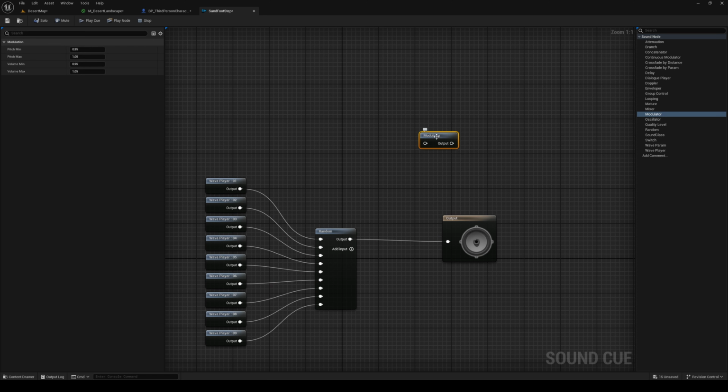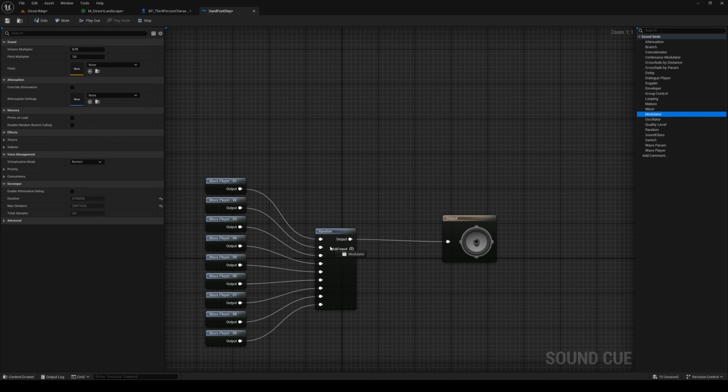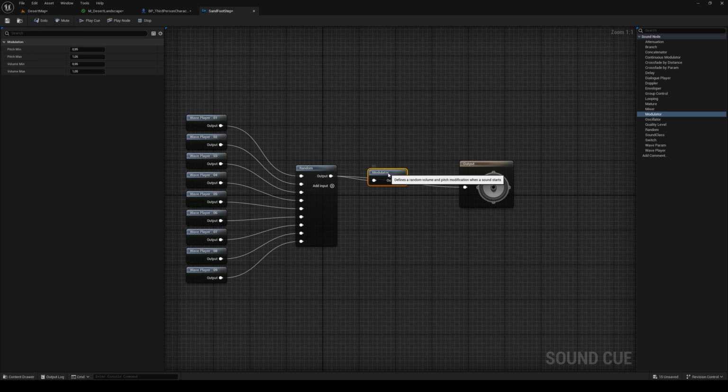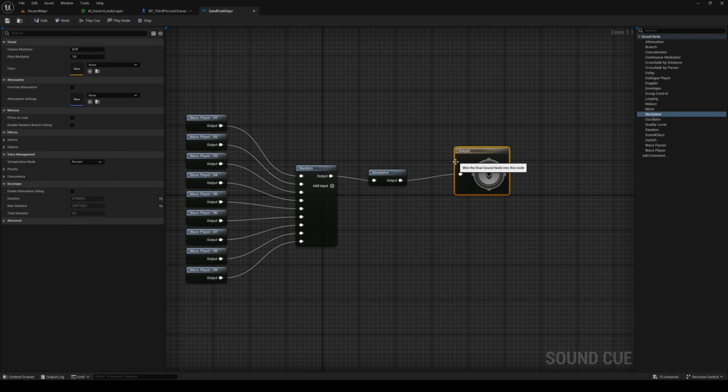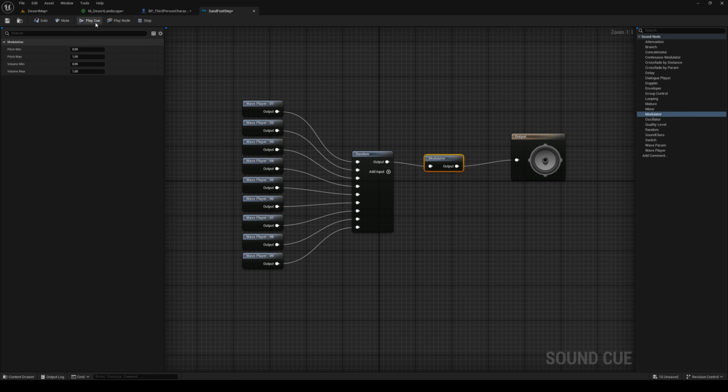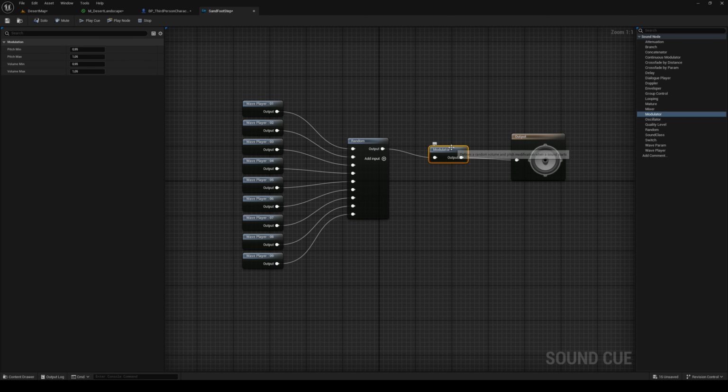And we want to take this modulator, so just take it there, drop it right there, and we're gonna plug the output of this into here and the output to the final output of the cue. And so here we want to change some of the values, so it's basically gonna take randomly one of them, and after taking one of them, we're just gonna randomize the pitch. I mean, we are gonna randomize the pitch of the audio and the volume. So it's just gonna help us to create more randomness to our footstep.